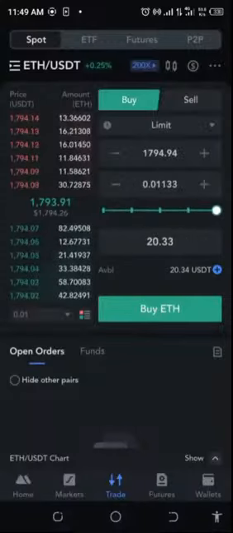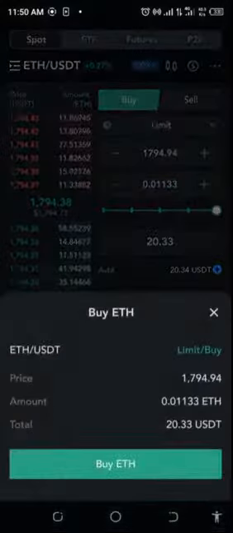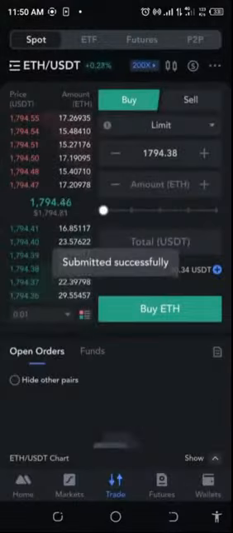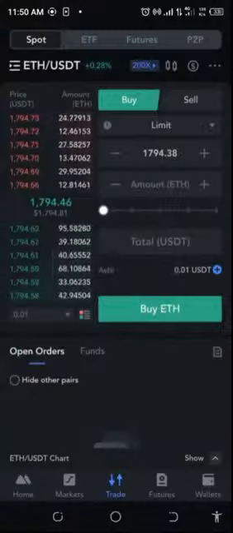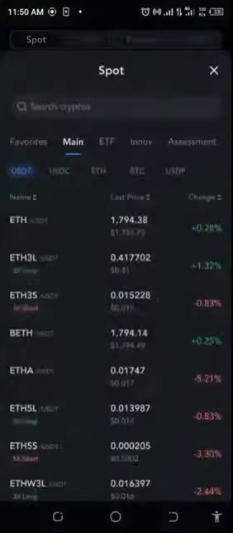And then, how much is it picking up? Just about 20.33. Let's go ahead and buy, okay? Let's hope this is going to work. Alrighty, so we do this. Let's hope it bought. Did it buy successfully? It did. Okay, let's go to Senso.